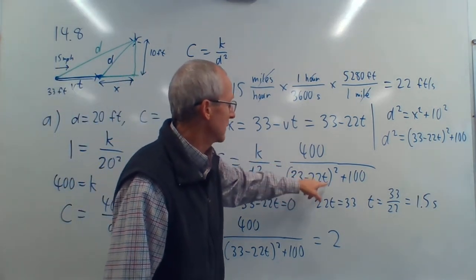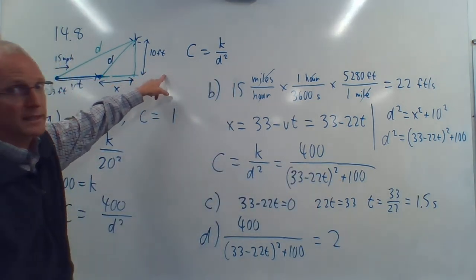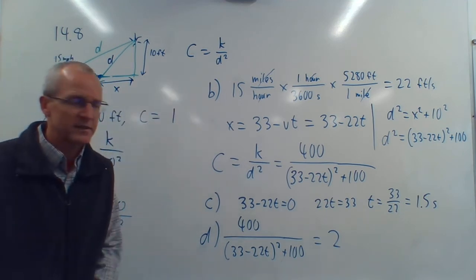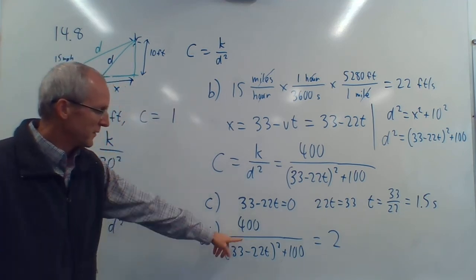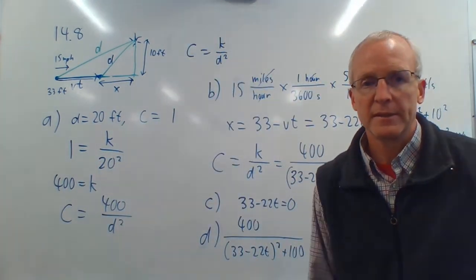Because it's 4 right underneath the light. We know that because this is 0. It's 4 underneath the light. So sometime right here it'll be 2, and then after he passes the light, it'll be 2 again. So that's why it makes sense there's 2 answers. So be careful that when you take the square root, you have to get a plus or minus in there, which gives you the 2 answers.